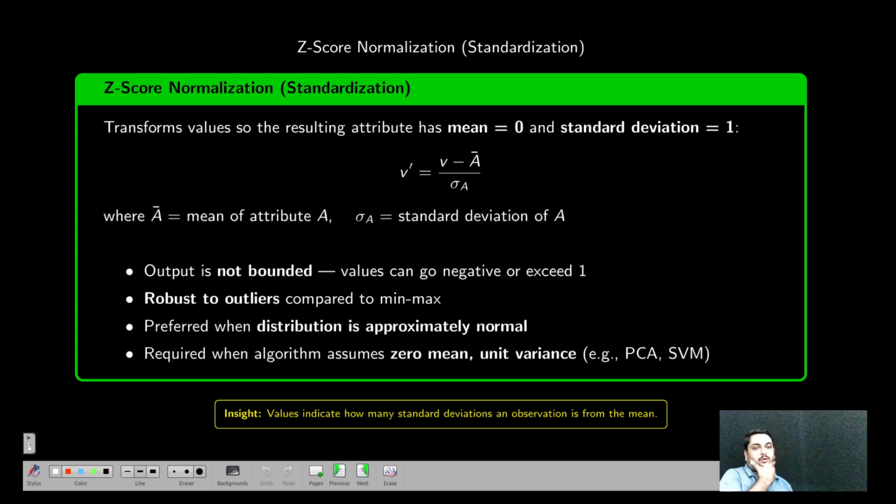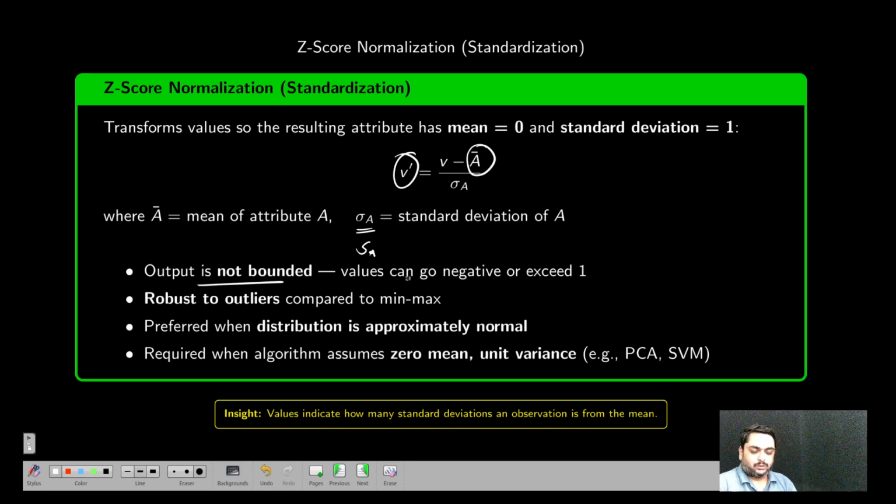Next is Z-score normalization, also called standardization. It is also used in, for example, PCA. Before you start calculating the covariance matrix, you standardize the data. So it is simple. The normalized value is V minus the mean of the samples divided by the standard deviation. Okay, if they give a sample, you use the standard deviation of the sample. If they give the population data itself, you have to calculate the standard deviation of the population. Usually sigma represents the standard deviation of the population, and S indicates the standard deviation of the sample.